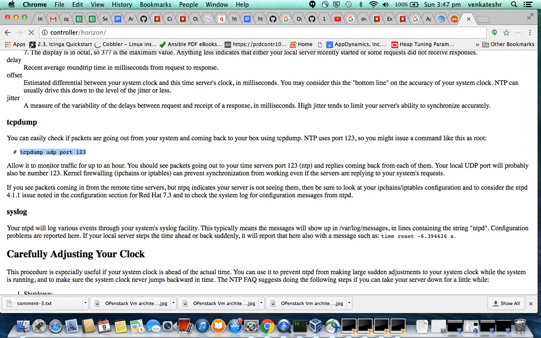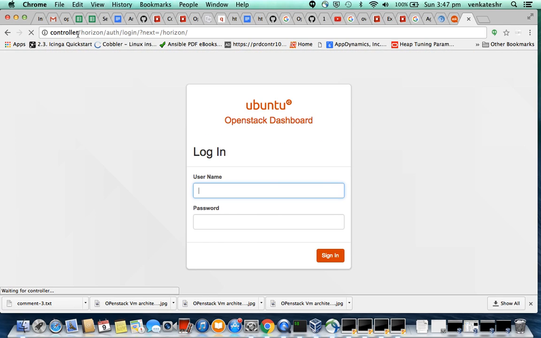controller/horizon. In my base machine, I have a host entry, so I am able to access the web UI using controller. Otherwise, you have to use the IP address. The username is admin and the password is admin.